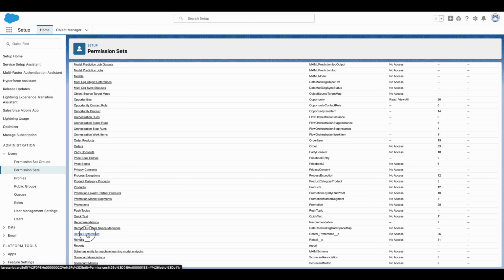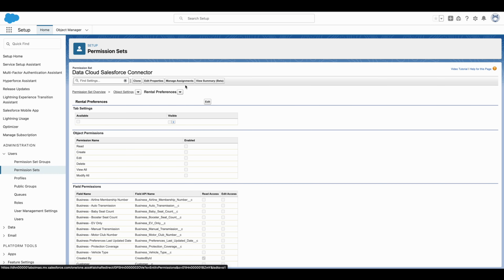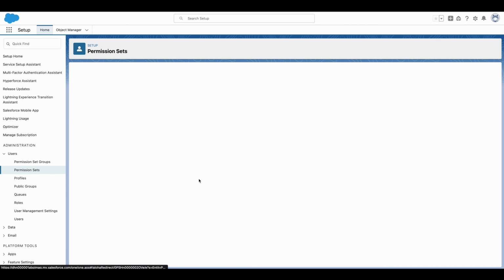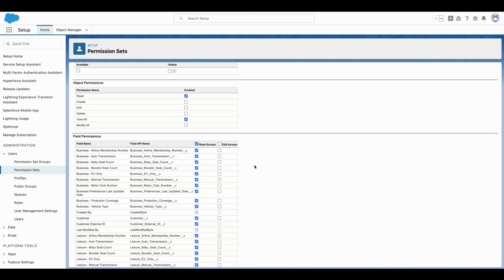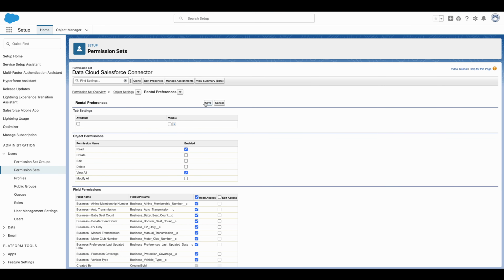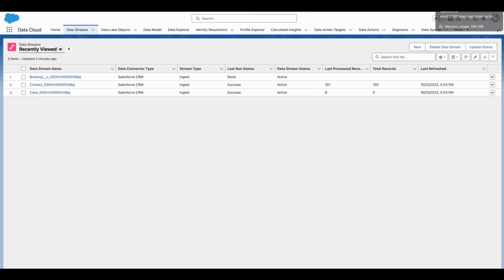So here is the rental preference. We'll repeat the same steps. Click on edit and then Read and View All, and read access to all fields, and then save. Once you have it, you will see them here now.